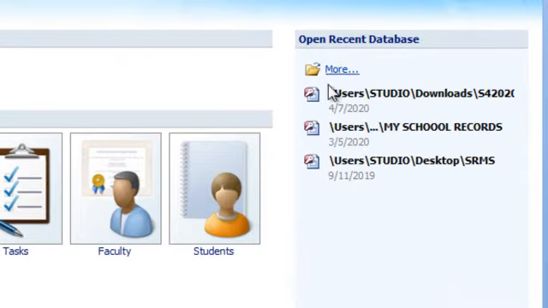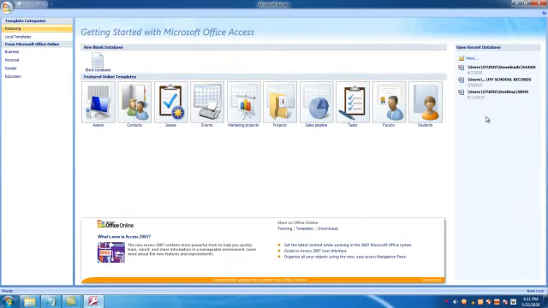And then we have this list on the right. Whenever I create a database, it will be listed there. So if power blacks out or you're done structuring for the first time and you need to add on what you did last time, the last database that you created will always be in this list. So we're going to create our new database.